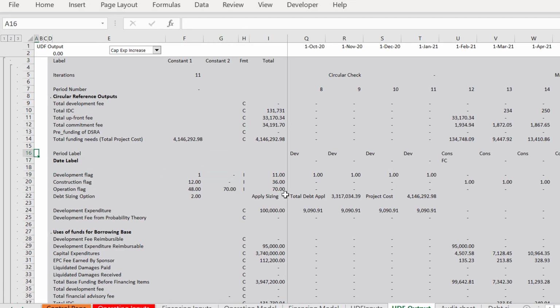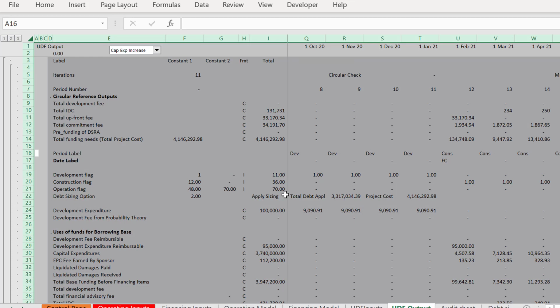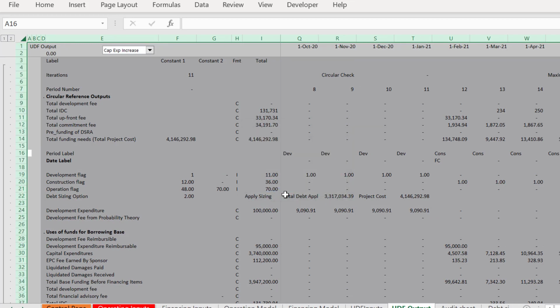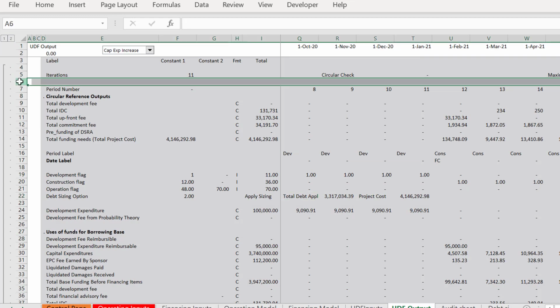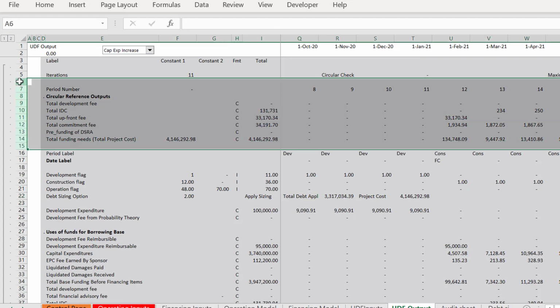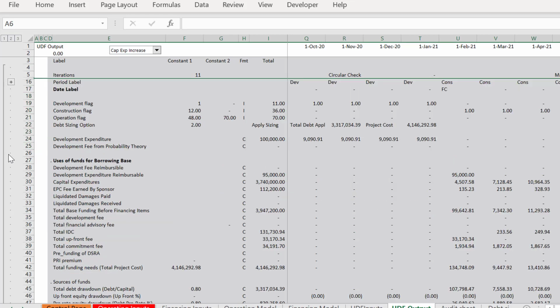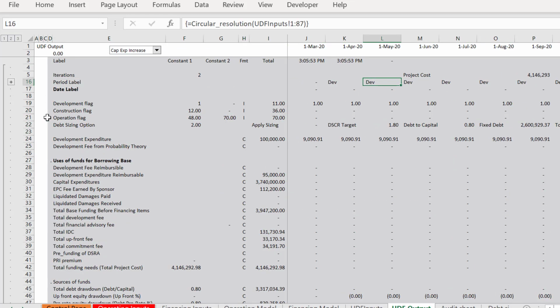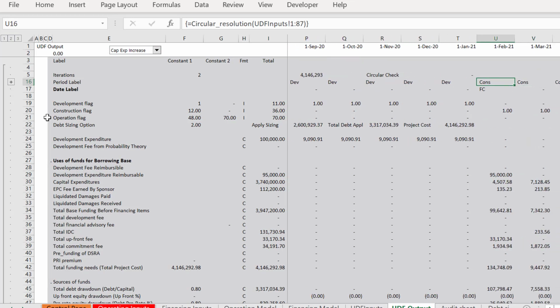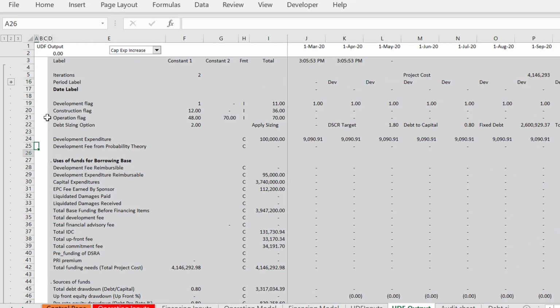Now, I think I need to get rid of all of our little things. Maybe for some reason, I don't want to show some of this for a minute. I should have got rid of both of them. But so we have a development period, and then we have a construction period. All mimics all the Excel. And then we have a development expenditure.